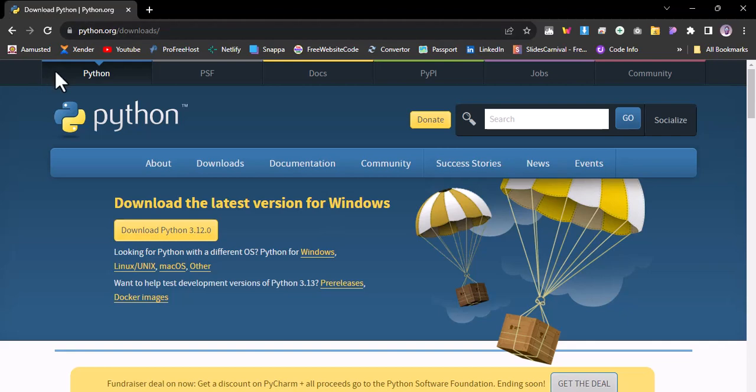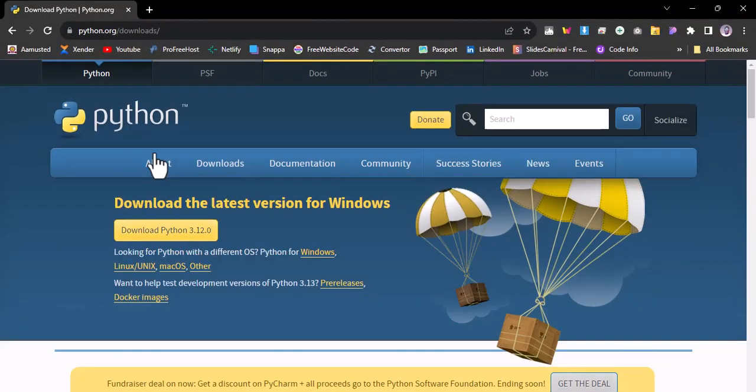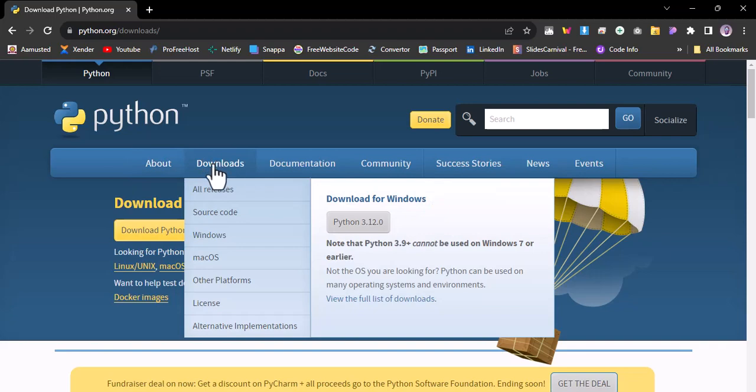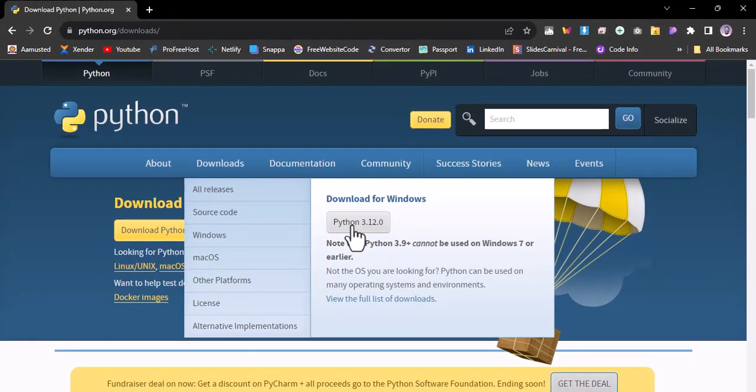You can see that Python is selected here. You can just click on this button to get Python, or better still, you come to this nav bar, click on download, and then you can get Python for your system.